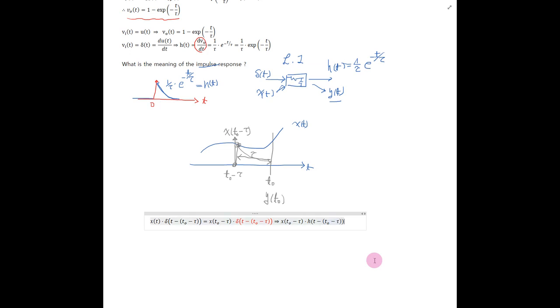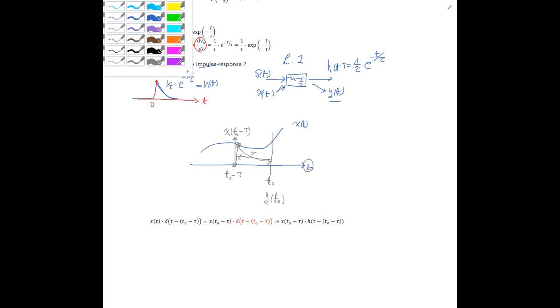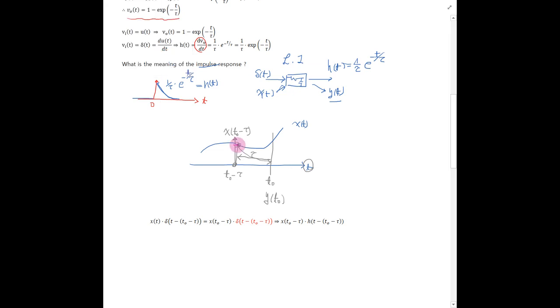Okay. We can plot this curve with respect to time. Let's try to plot that one with this curve. Okay, input is applied here. That is the scaled version, so I can write down the equation. This equation can be written this way. That is scaled by this much: x(t0 - τ) times h(t) shifted this much.